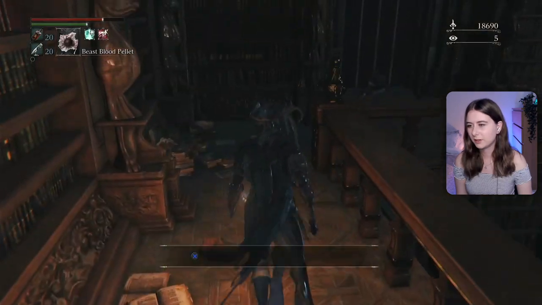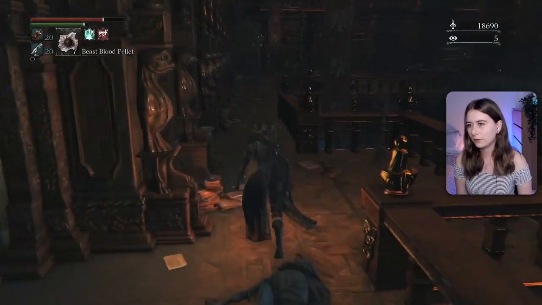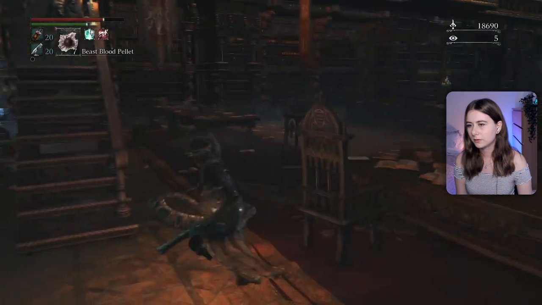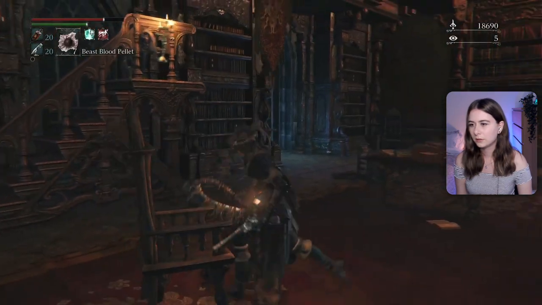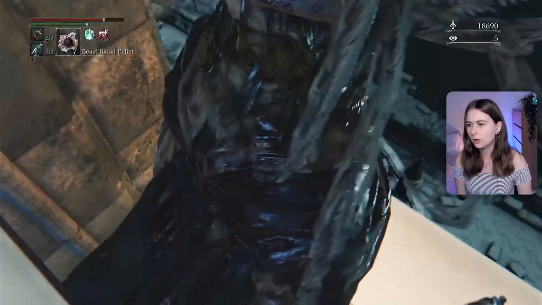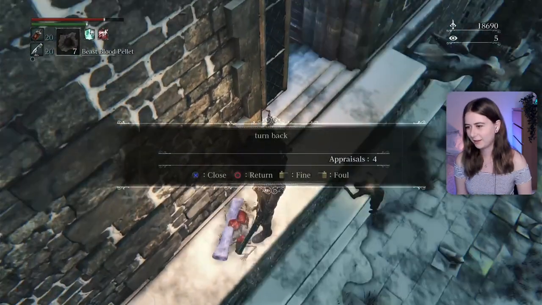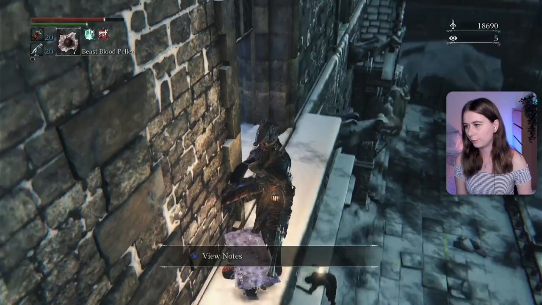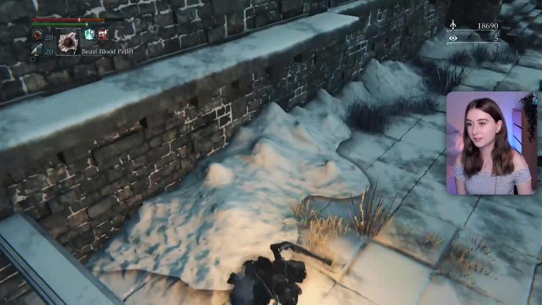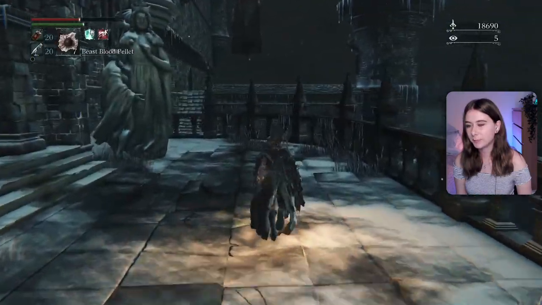Oh, is that what happens when I go up the ladder? Okay, I guess that's where I'm going then, to the third floor. Okay, fine, I'll get you. Oh, hang on. Turn back. No, that's not how I just saw. I should have walked off those gargoyles or something. Oh, mistakes. Mistakes have been made.